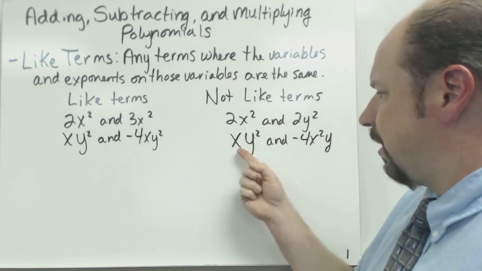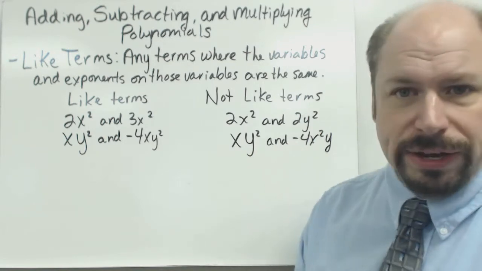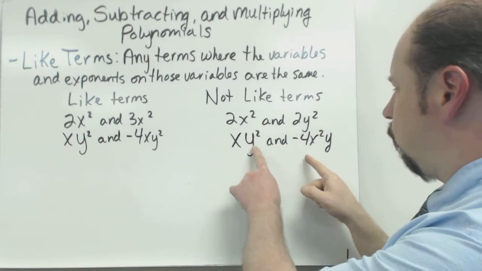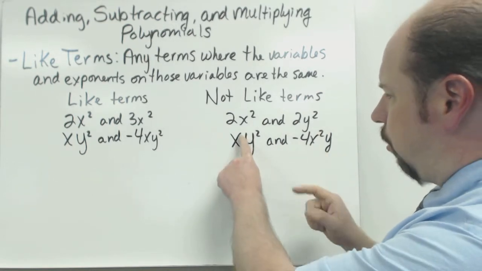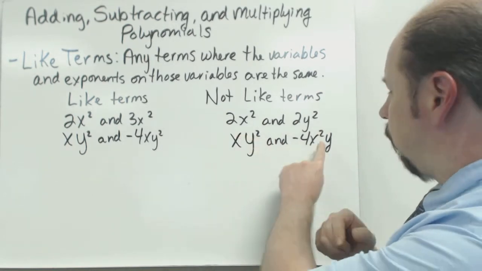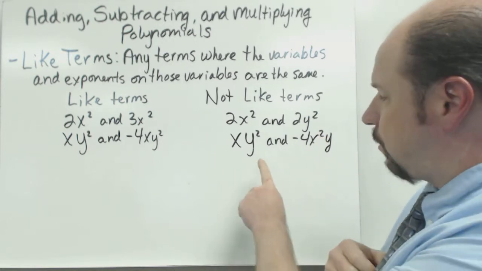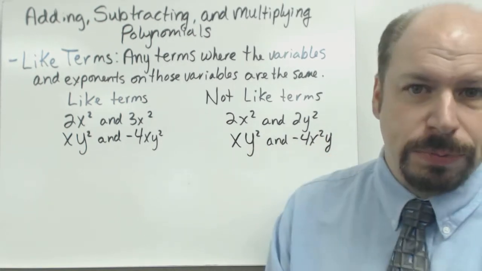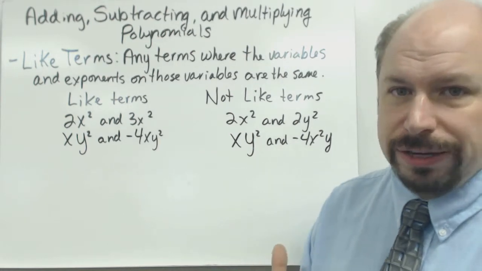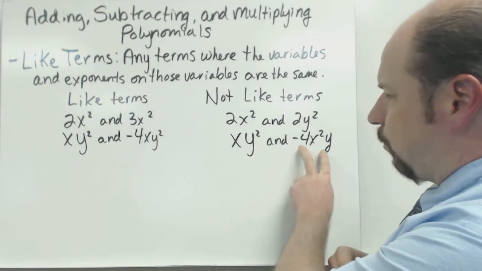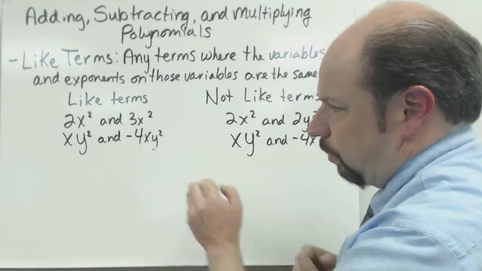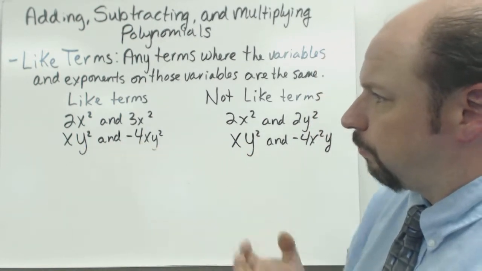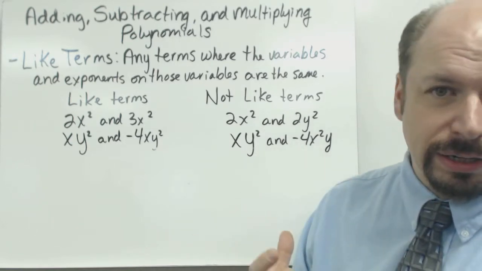So the exponents, even though the exponents are the same, it's not like terms. And here is another example, xy squared and negative 4x squared y. Well, notice the variables are the same, x and y, but here this one is to the first power, this one is to the second, where with the y's, this one has the second, and this one is just to the first power. So they're definitely not like terms. If this was xy squared, like in this one, then they would be like terms. So not like terms versus like terms. Be sure that you can identify those.